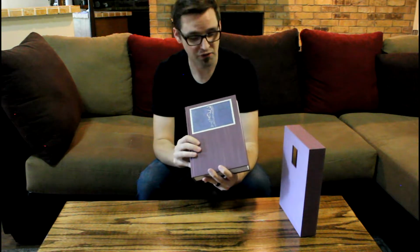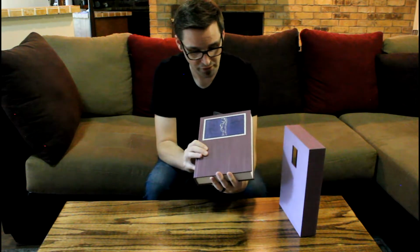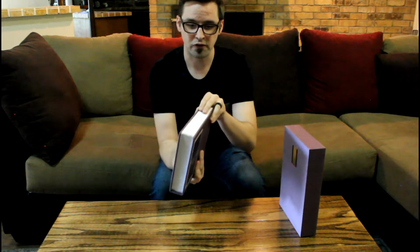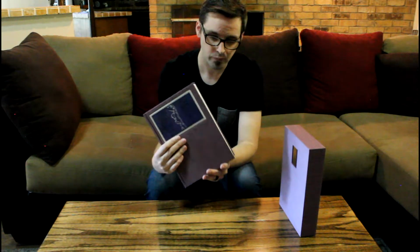Some people at the time especially thought that wasn't a really great deal because there wasn't much else special about the book itself. And in some ways, while the book itself, as I said, is very nice, there are some things that kind of throw you off. Like I said, the laid-in papers here. If you notice, there's no gilt on the spines or anything like that. It is, like I said, this silk around it on the outside. It's absolutely gorgeous looking, and it feels great, and it's obviously very well put together. But I think for some people, it just felt like that was a lot of money for this particular copy of the book, especially for spending an extra $700 for really just a box.